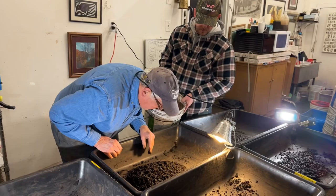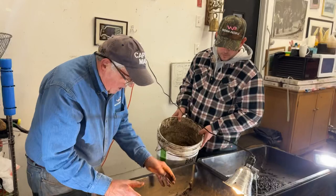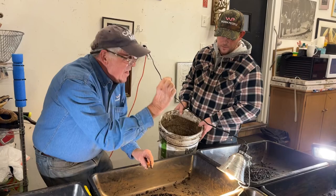Okay, they're jumping out of me. All right. Okay. So I've taken most of the cocoons; they're mostly over there. Yeah. We only have that much soil left. Yeah. And you have to remember, this is only a layer of dirt.